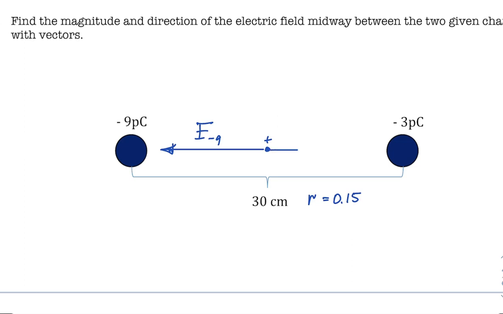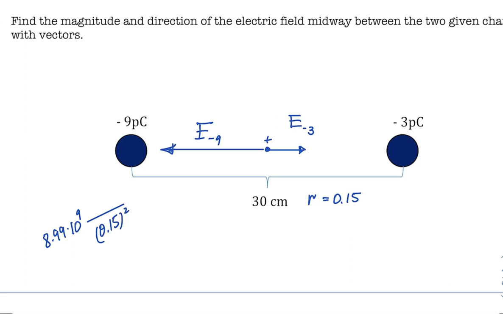It's going to be 1/3. So I'm just going to try and show that it's 1/3 of what it is. It's okay if you don't really. It doesn't have to be exact. I'm not going to take a ruler and figure out that is it really a 1/3. This is not a graphical solution. This is calculations. So then we're going to do 8.99 10 to the 9th, and our distance is 0.15 squared.